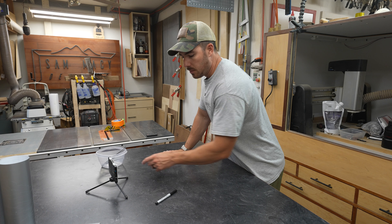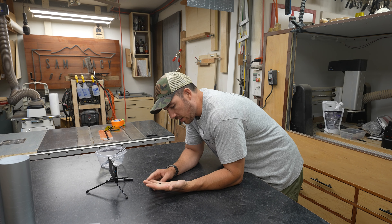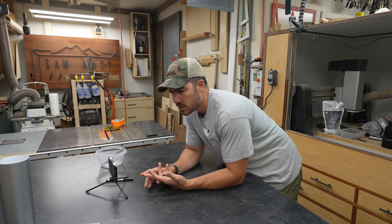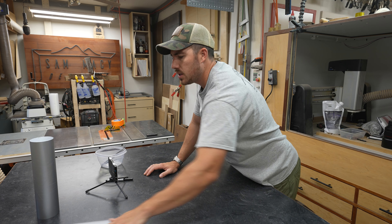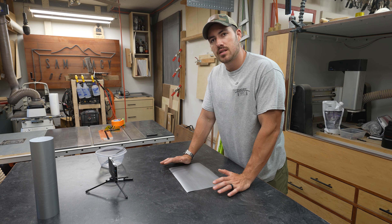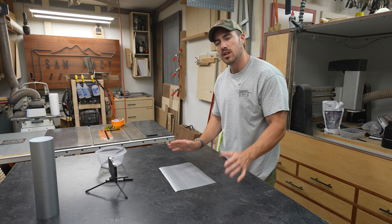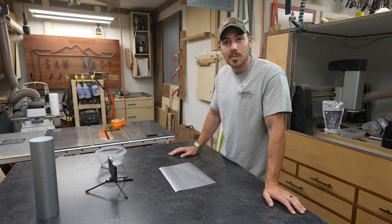Welcome back. Piece number four today, right? Let's see. We've done — I don't have names for them all — but say that one with the cove and the boat, we've done the regatta. Whew, that was a beast. And one other smaller one with some sailboats. And actually, speaking of that, that's the first one we did, and that's kind of the inspiration behind this piece. I really liked the concept — I liked the sailboats and the colors and the mountains and clouds and things. So I actually just did like a different rendition of it. It's very similar. So that's what we're doing this morning. Wife and kid are gone, and it's just me and these dogs. So we're going to get up and get after it.